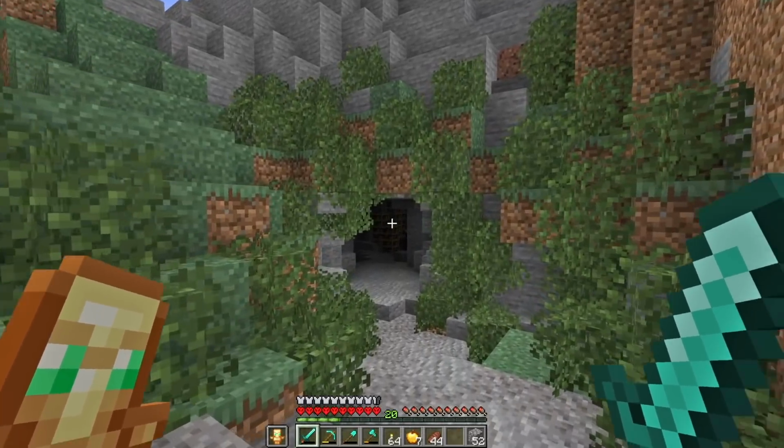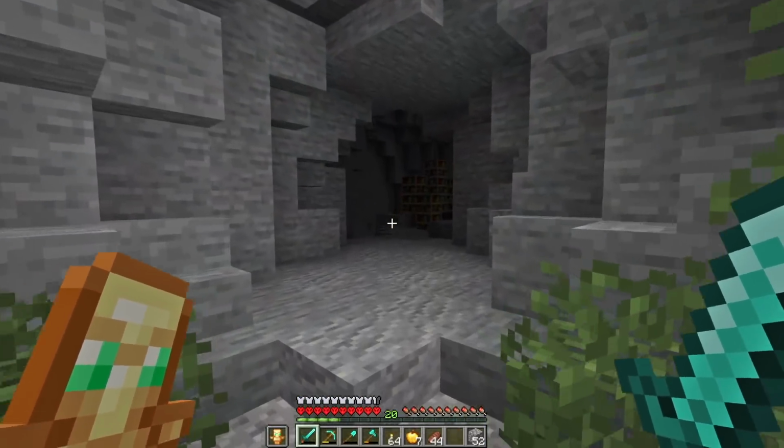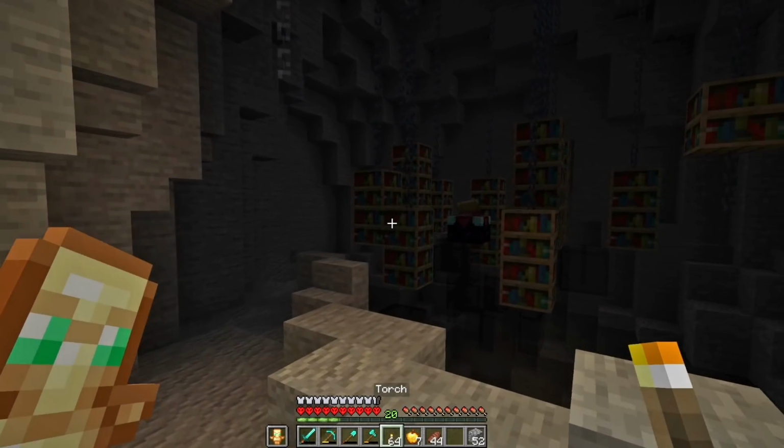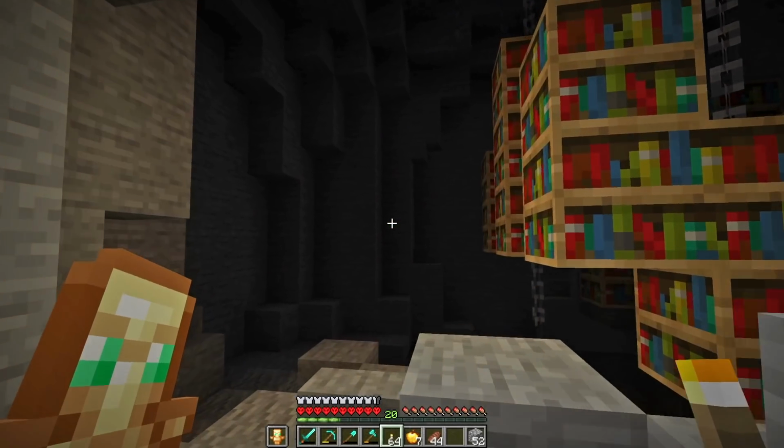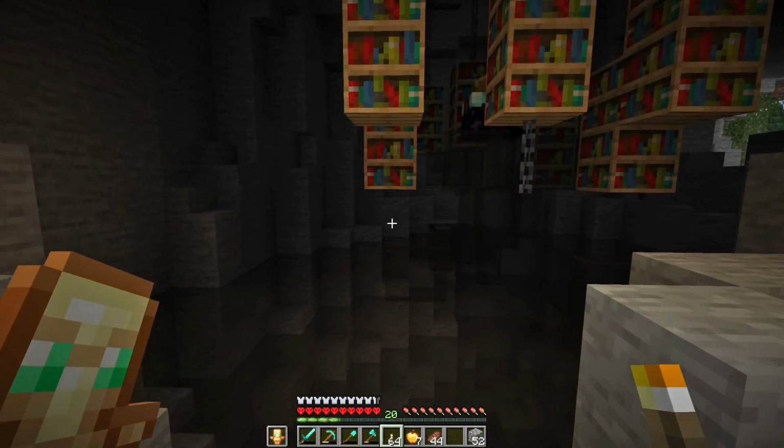And there we have it, my friends. The completed new enchanting cavern with the floating bookshelves, pulling out our torches in here. And you can see it's still pretty dark inside this place, but I think it looks awesome.